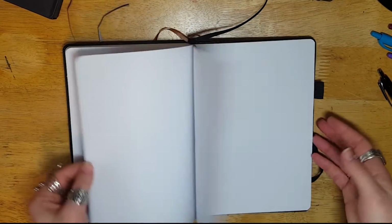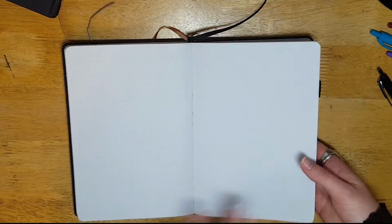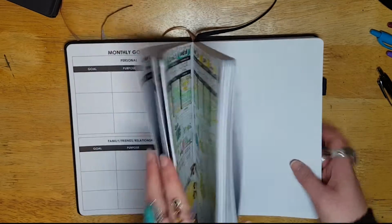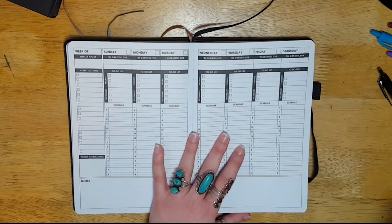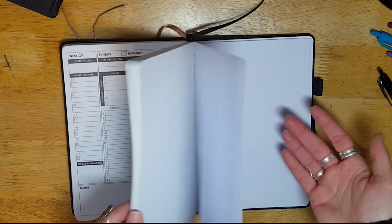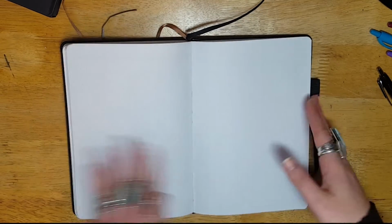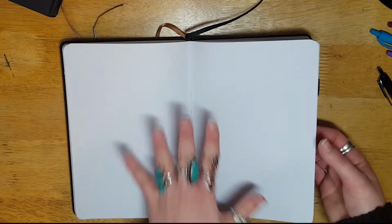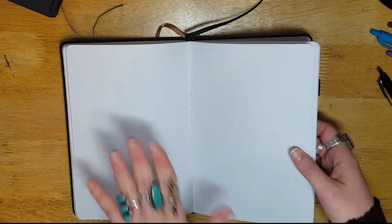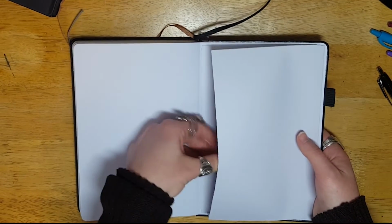But I love this because I love to use a bullet journal kind of style along with my planner. So I love having the structure of a planner laid out so I don't have to draw my monthly and my weekly all the time, but I want enough space in my planner to add whatever the heck else I want. And some planners only give you like 6 to 10 note pages. I feel like 62 note pages is enough to get me through the year, you know what I'm saying, without being stingy. So I really liked that.